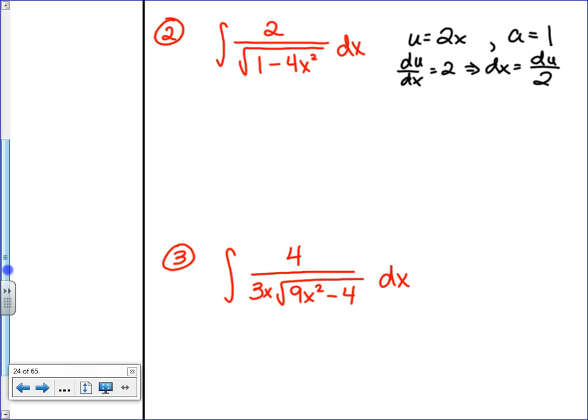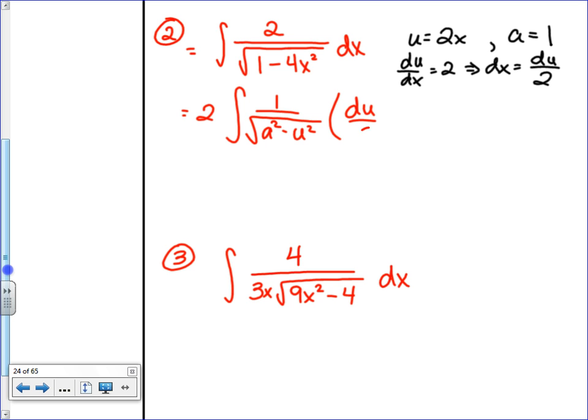Oh! Don't even have to worry about them. Not root. Well, okay, yeah. Just be careful. You're not killing puppies, right? You're looking at the 1, seeing him as a square root, and saying who's a square root. Okay. So then I can say 2, he comes out. And then I get 1 over square root of 1 minus u squared. Well, if you want to think about the 1 as a squared, sure. A squared minus u squared.